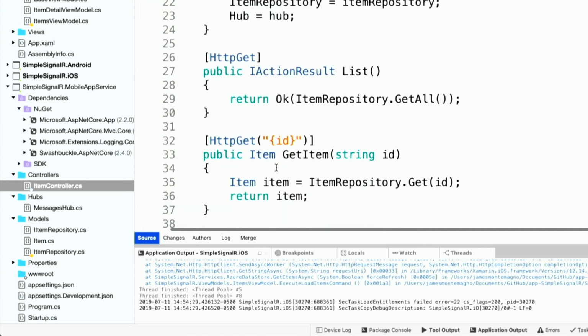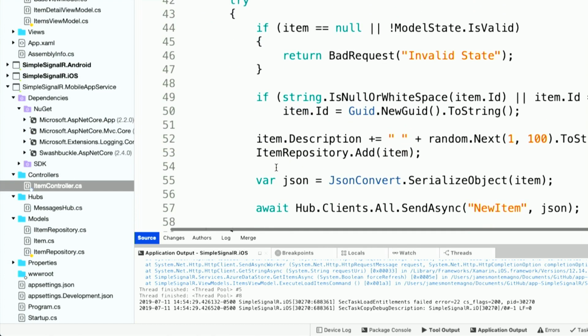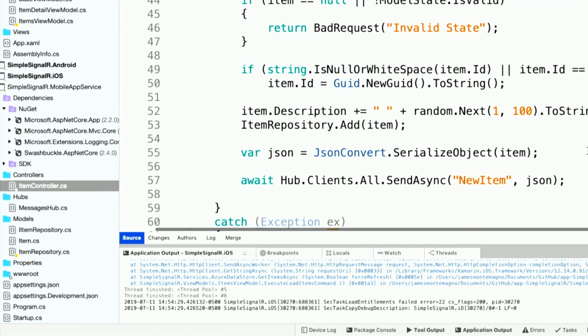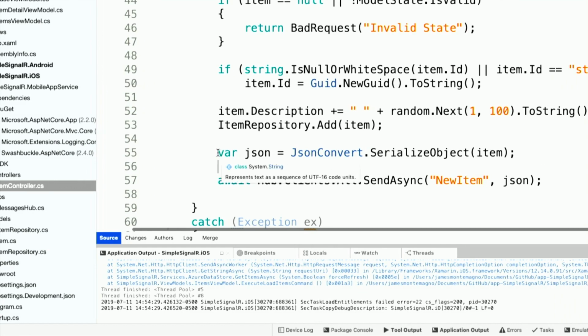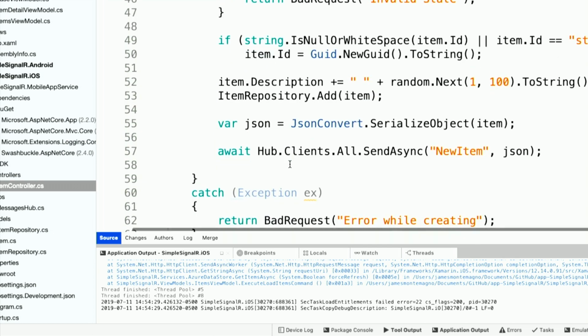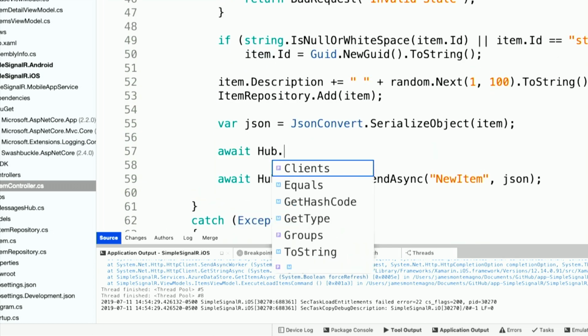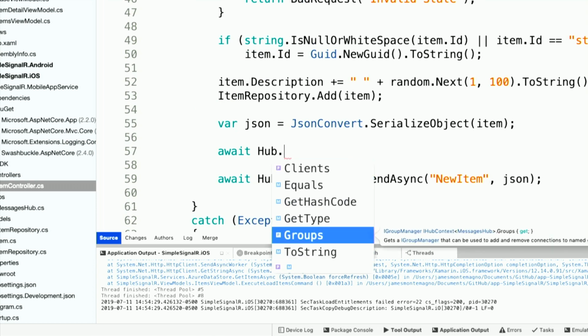So here, I have normal gets and puts and posts and all that jazz. And what I'm going to do is take the item that's passed in and created and add it into my backend. I'm going to serialize it as JSON, and I want to send that to all of my connected clients. So here, when I type in await hub.clients, I can get different access to clients or groups connected.